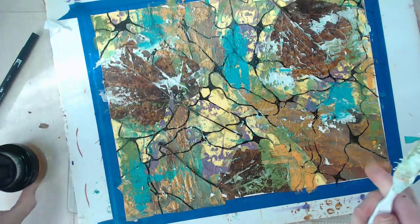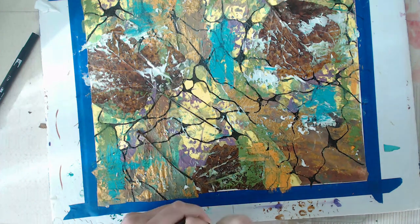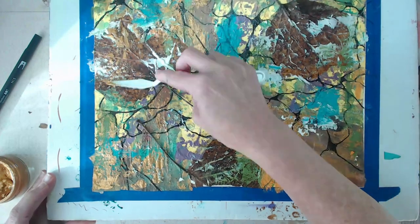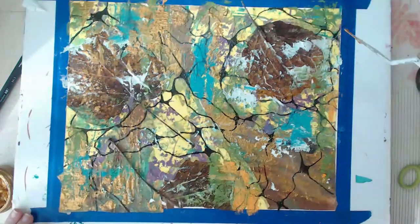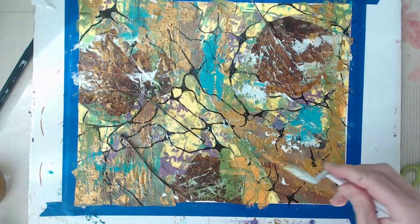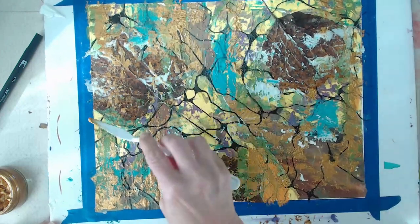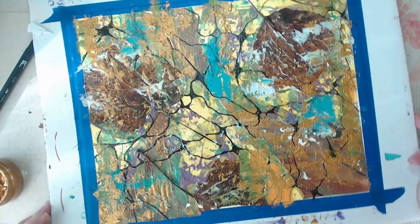And then I'm going to add a little bit of this gilding gold that I absolutely love. I want this to feel like a layer on top of everything and like an additional depth. I just love the intensity that it brings. I'm not putting too much, I'm just hitting some areas. I'll tell you what, I'm going to order that gilding paste in every color next time. It wasn't too much money either. I think it was like $7 or $8 for that jar, which I thought was pretty good.